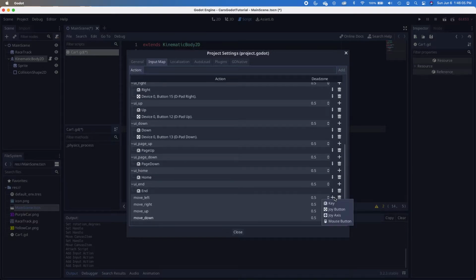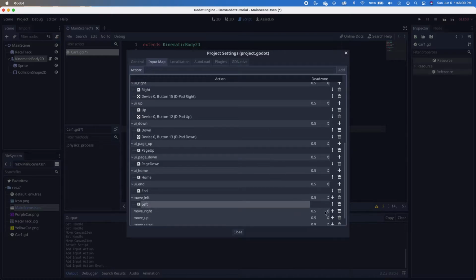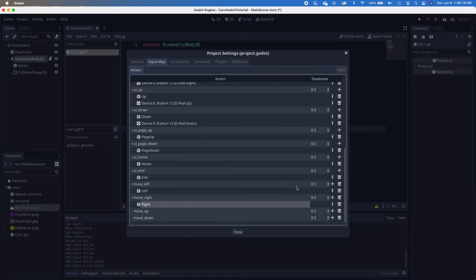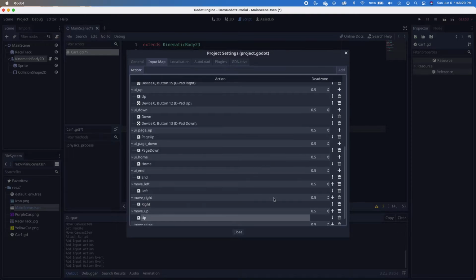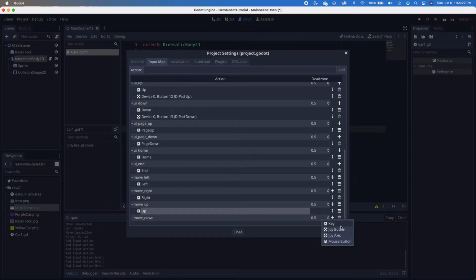So to all of these, we're going to add a key and just press the key we desire. Right, left, down. Okay.